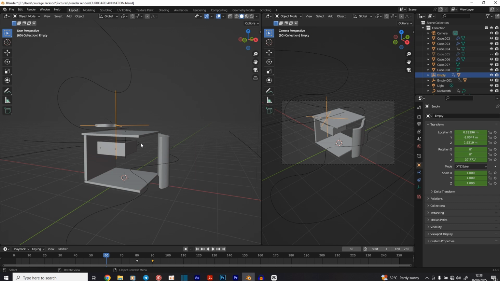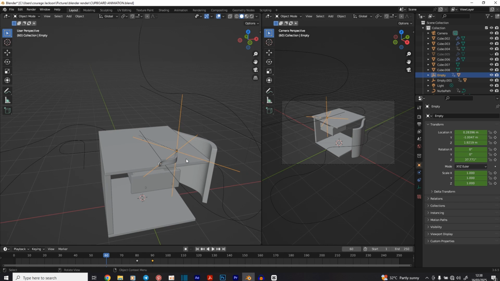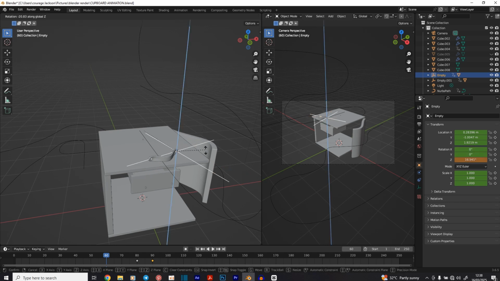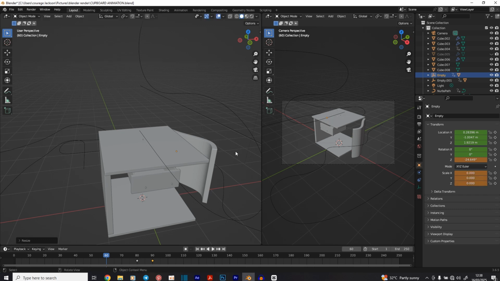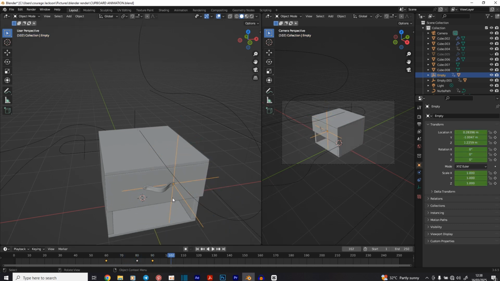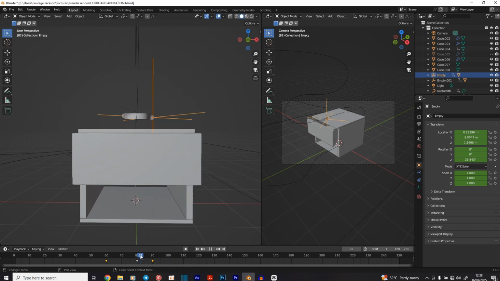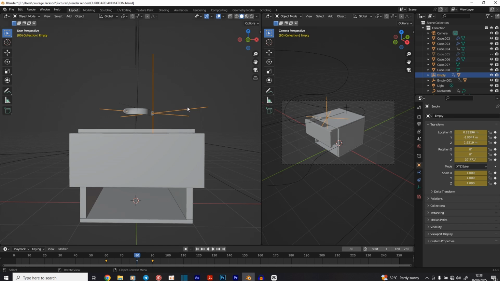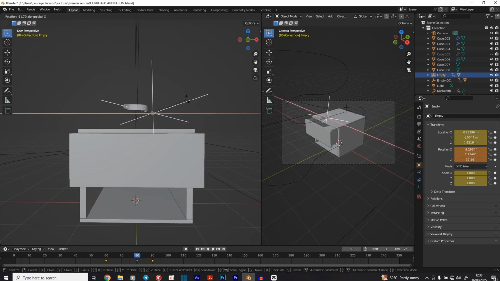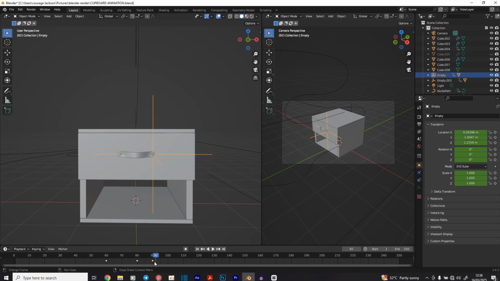I'm going to come over to 60 and just, okay, no, I don't need that. So I will just arrow Z, rotate this down like this. S0, I, location, rotation and scale. So if I play that, drag down. All right. I want to raise this in the x-axis like this. I, location and rotation. Okay, it's too fast. So I'm going to move this.